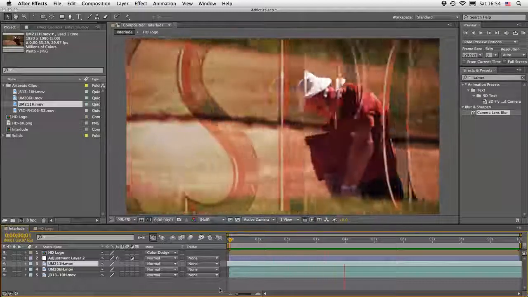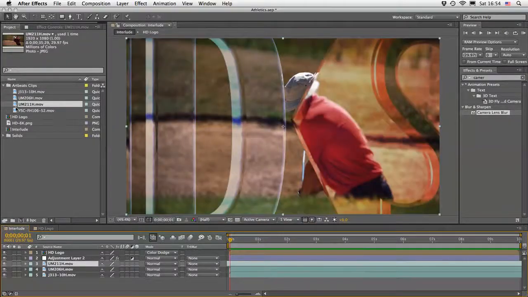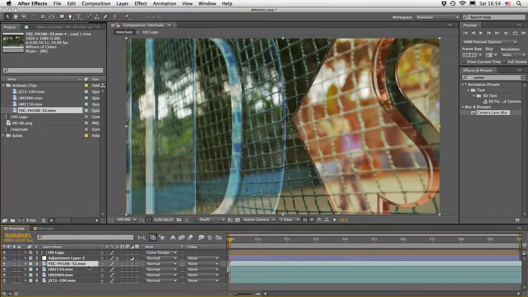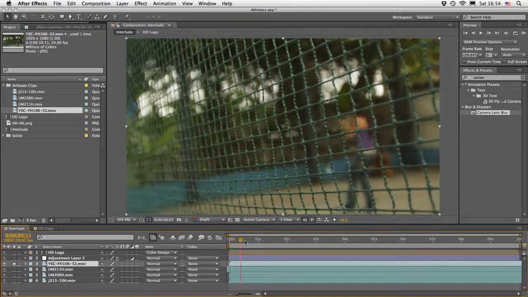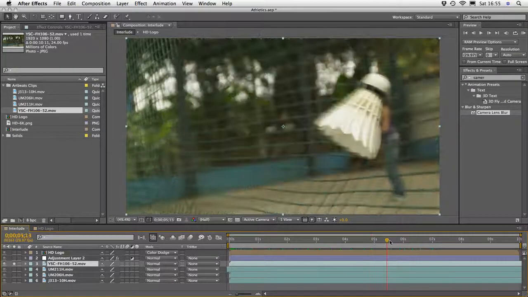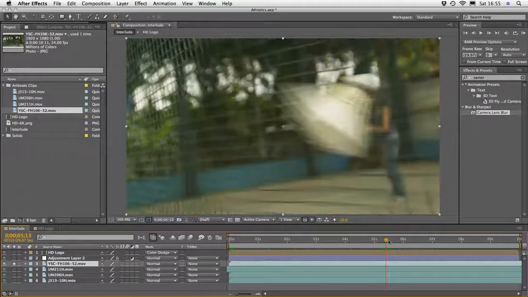So you get the point. You can basically use this recipe and drop more clips here. I will end up with this one just to show you another technique. In this case we have a net, and then there is this nice badminton ball which is just hitting the net.